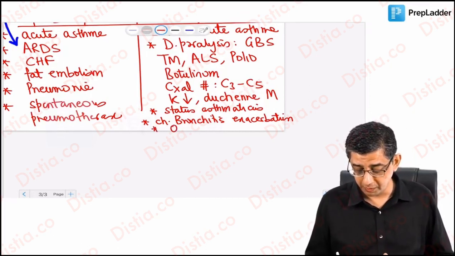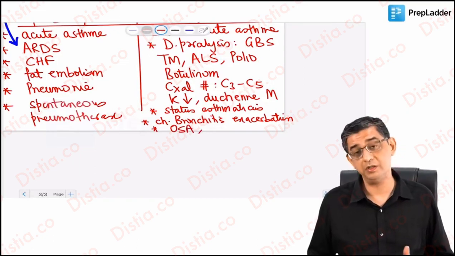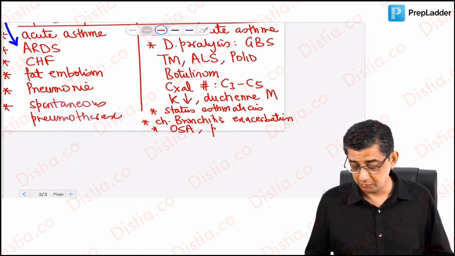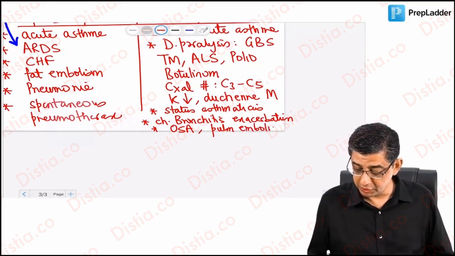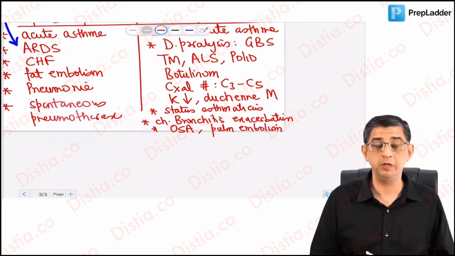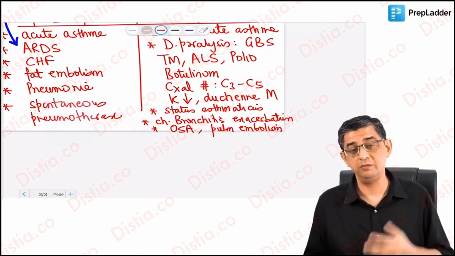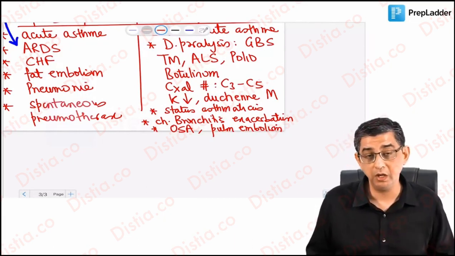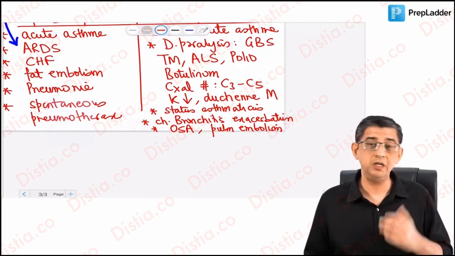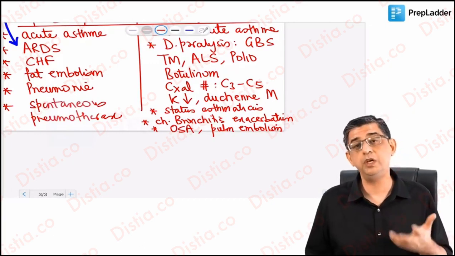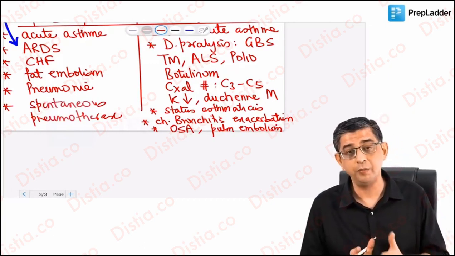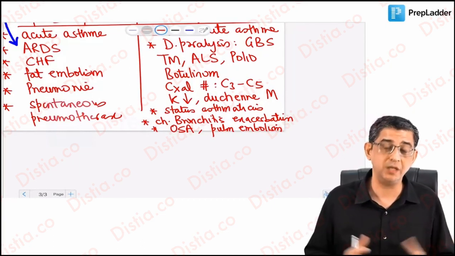Then is obstructive sleep apnea, which is a separate topic in the respiratory section and has been discussed. Then can be pulmonary embolism. In pulmonary embolism, again, I would like to highlight that the initial presentation can be type 1 because when the person develops pulmonary embolism, where there's a clot obstructing the pulmonary artery or its branches, there would be a ventilation perfusion imbalance, and due to this V/Q imbalance, there would definitely be hypoxia. So the person will breathe faster. So that is type 1.